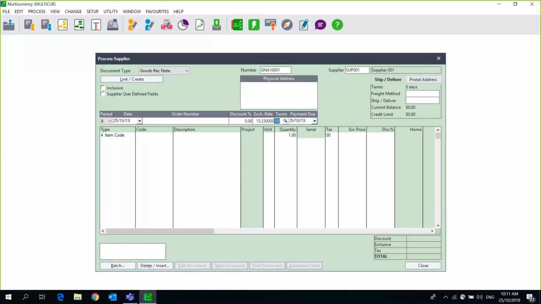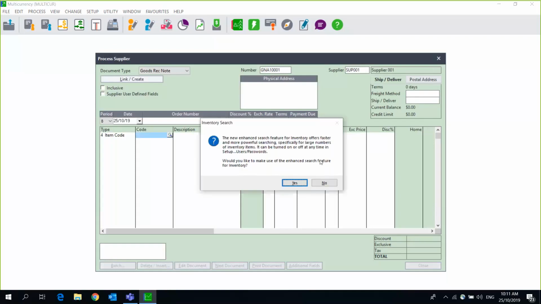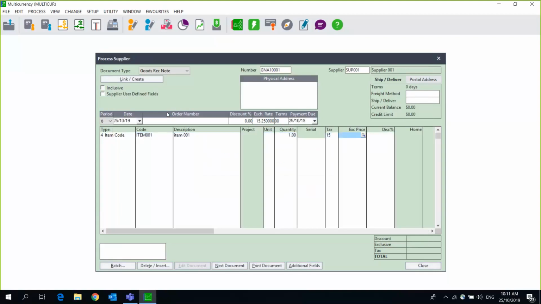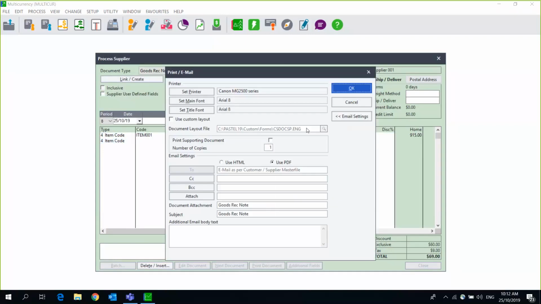Okay, so 15 Rand 25. And we can enter our items that, for example, we're purchasing. So here we're entering the dollar value. So we're buying 20 of these. So guys, you'll see that it's working out the dollars. So here you will enter the dollar value. You're not obviously going to enter the Rand value. It is picking up that this is the exchange rate, and it will convert it accordingly. And then say next document.